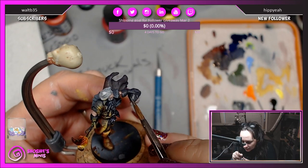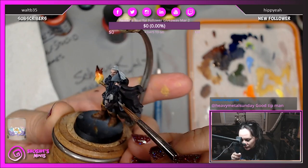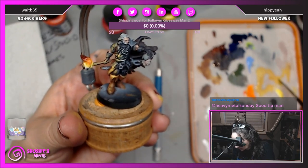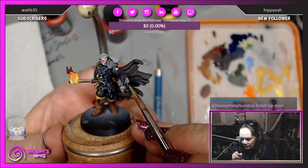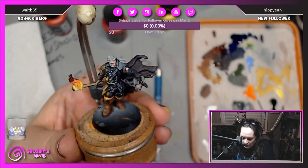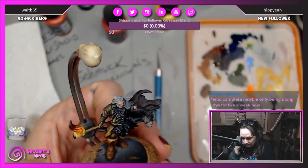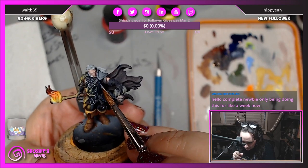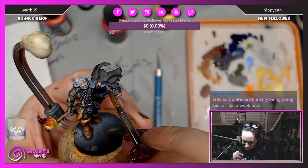I like contrast, especially on a speed paint. This is a speed painted model, so go a little faster on that. Let's do a little ochre on her hair even. Okay. What else? Maybe a little white and a little gray in this. Let's see what happens. We just highlight some of this leather.